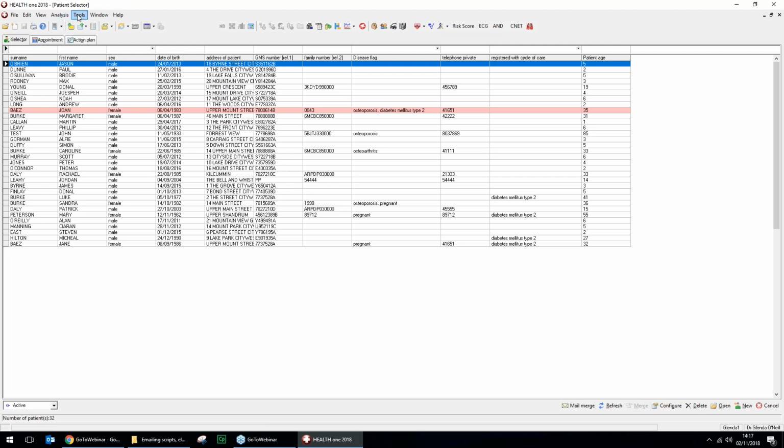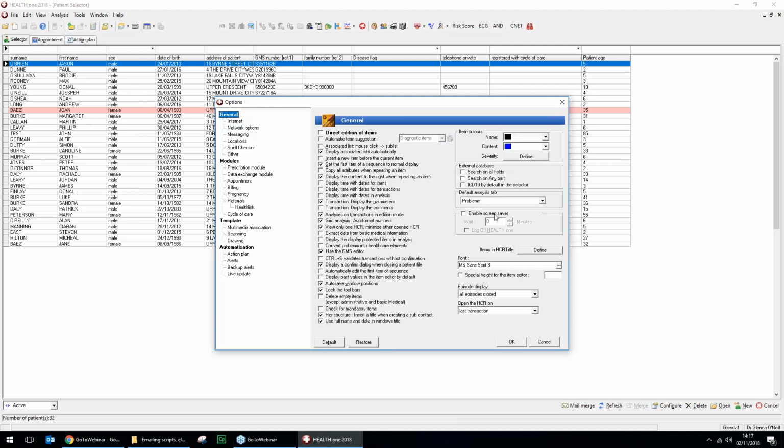Basically all you have to do to activate the screensaver is go into your tools and in here enable screensaver. If I tick that option on, you can see it's over here on the right hand side, it asks me how long I want to wait before the screensaver will activate, and I can say 10 minutes or 30 minutes or whatever it is. Basically, with GDPR you might want to have this enabled on your screen. That means if you walk away from your screen or you walk away from HealthOne, if you have this set for say 10 minutes, after 10 minutes HealthOne will lock itself out, and you will have to put your password in to get back into HealthOne. So you can choose how many minutes there.